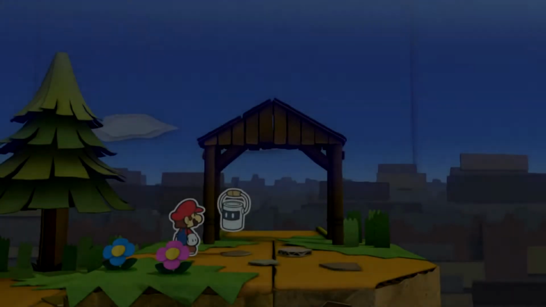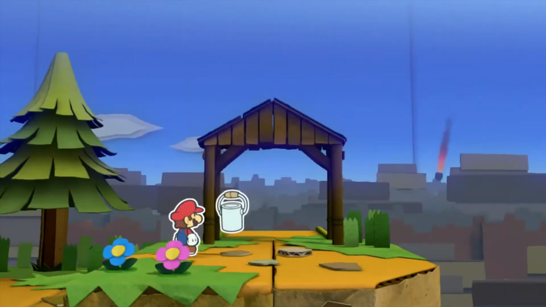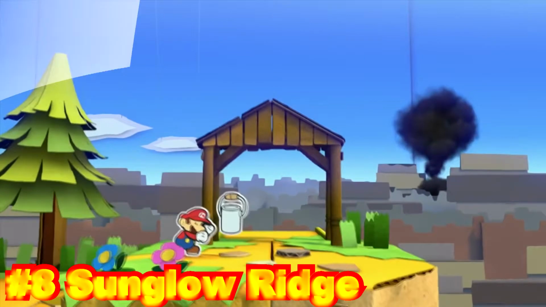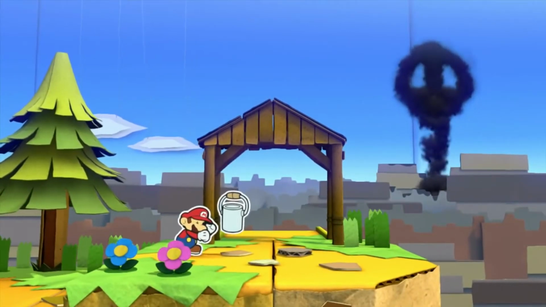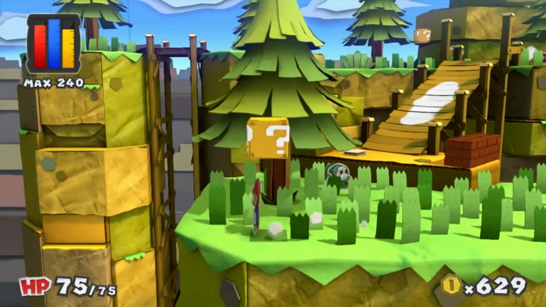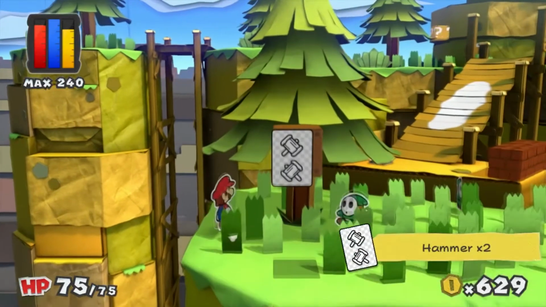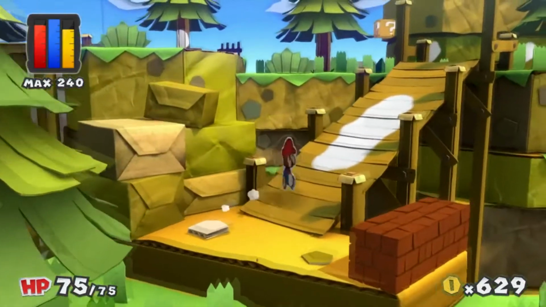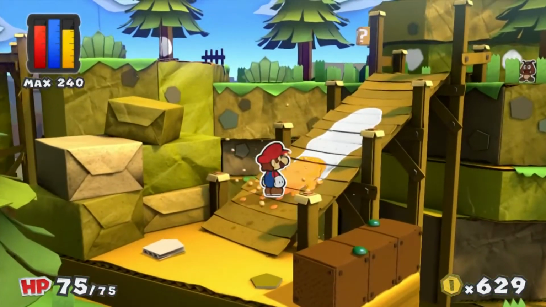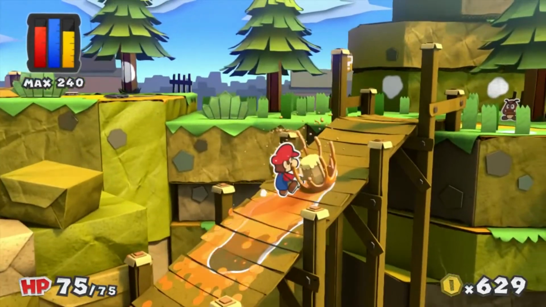I feel it's best to say that most of these levels actually kind of remind me of Super Mario 64 for some strange reason. Probably because levels such as Sunglow Ridge reminded me of a level that could be in Super Mario 64 or any collectathon Mario game. And that's the reason why Sunglow Ridge is on the list. It's fun to explore, just like a Super Mario 64 level. And honestly it does feel like a level that you would experience in any sort of 3D platformer.